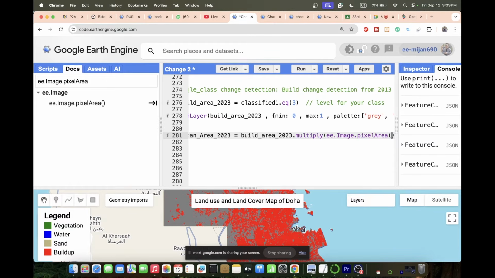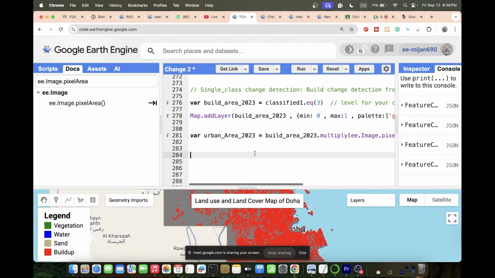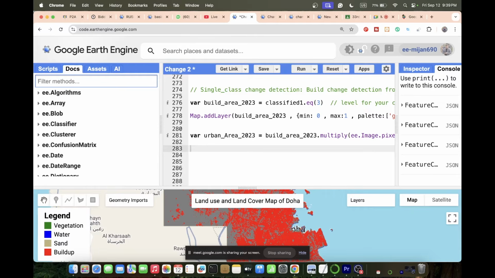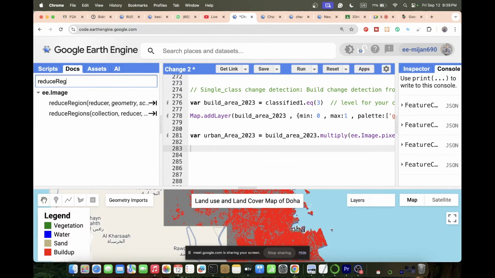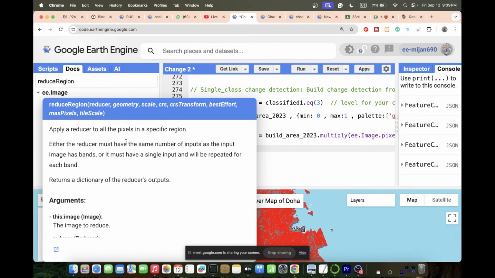Basically it helps you compute a statistical value, such as the summation, maximum, minimum or average value, for a specific boundary or region. So we try to use it. I copy the same function.